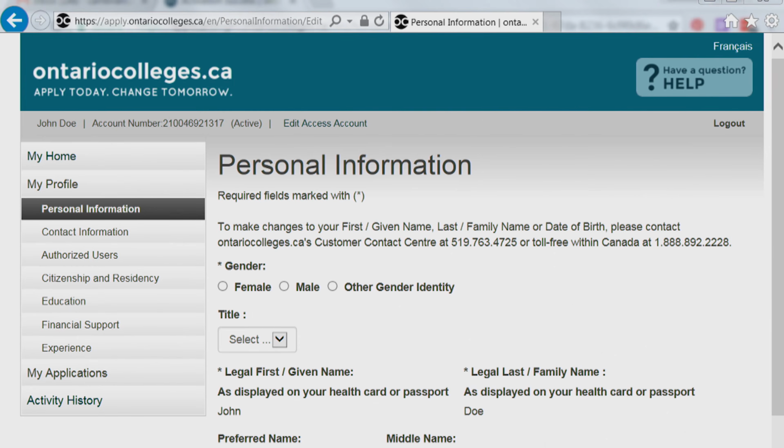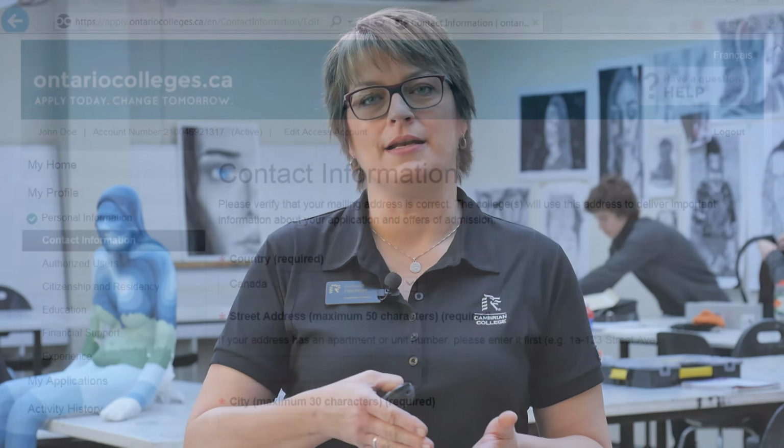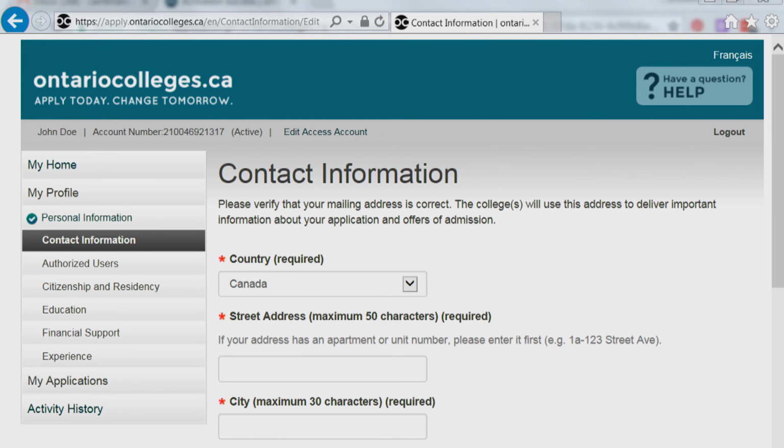When you get to the profile part, the first part you're going to fill out is the personal information section. This is all about you. So when you fill in the name and address and that sort of thing, and the contact information, make sure that you're putting in the information about yourself. Sometimes we have people helping us apply to college, and if you need to have your own email address and we're going to get in touch with you, and it carries over into your time at the college.